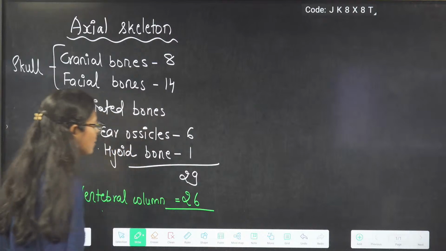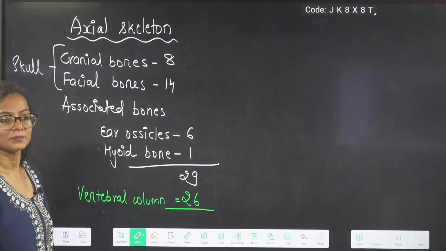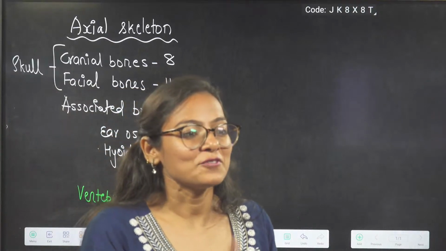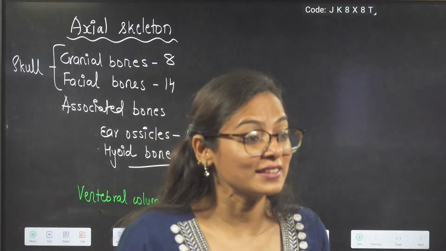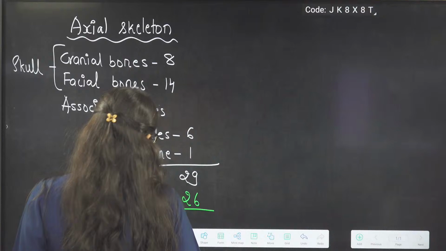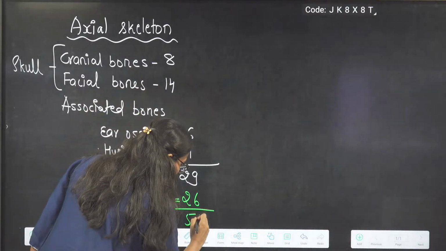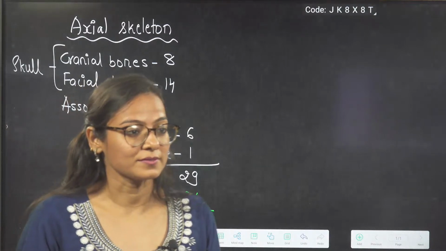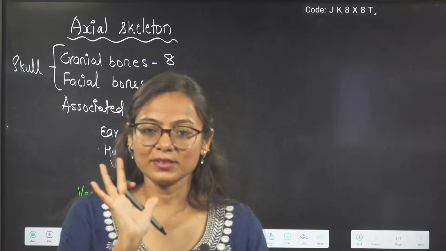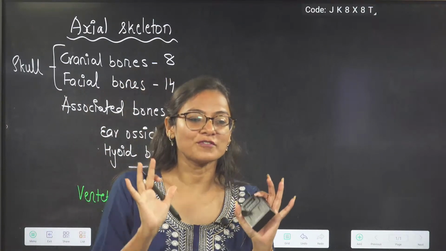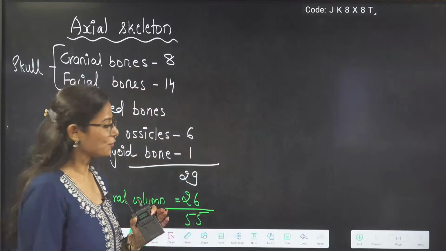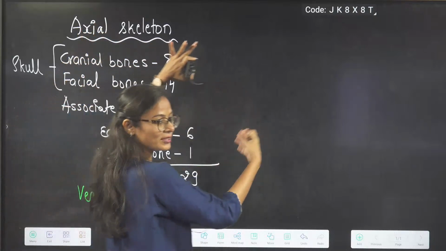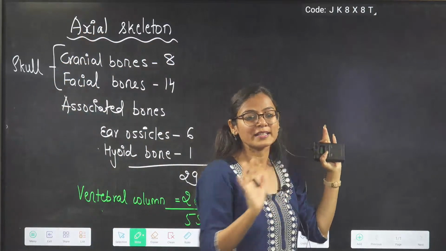Now do the total and tell me. Yes. Now do the total. Again, 1 student, 2 students have made mistakes, 3, 4 students have made mistakes. Oh my God, very easy. It is 55 bones. Correct. So now we have done the calculation for 55 bones. Let's do the rest of the bones. So within axial skeleton, now this I am going to leave for the rest of the bones. In this board, we will do only the calculation part.